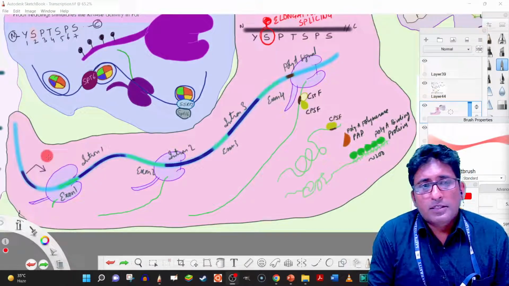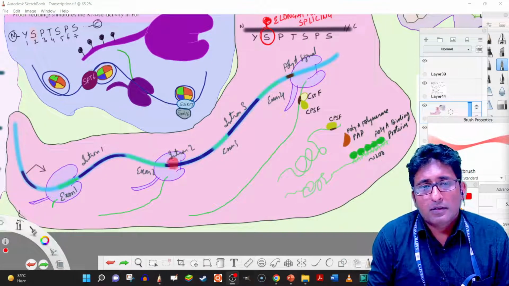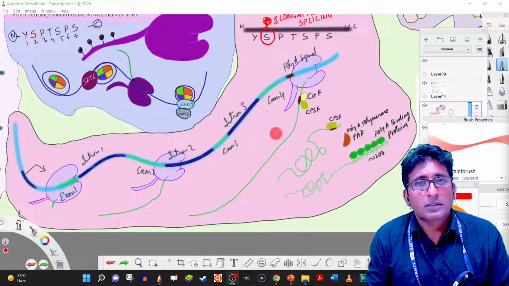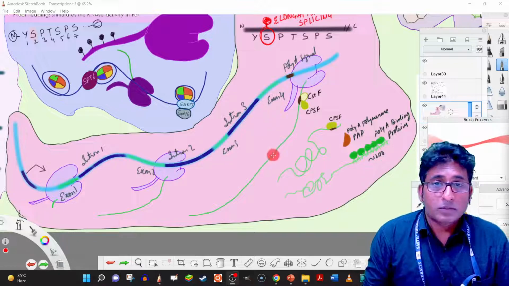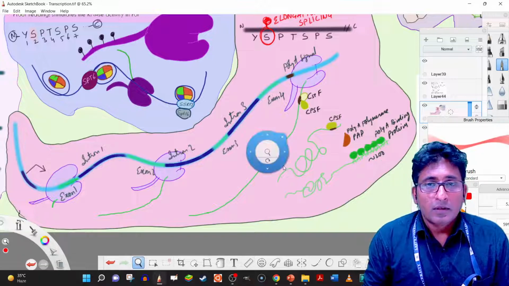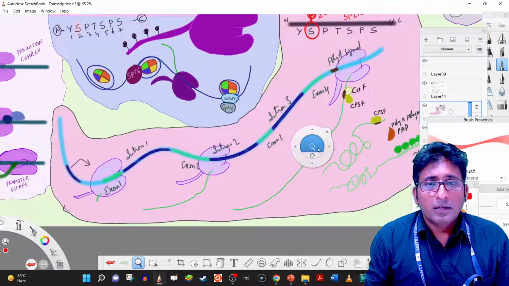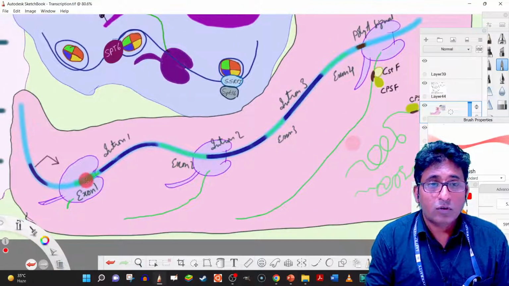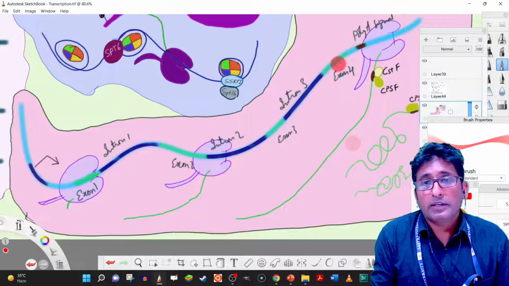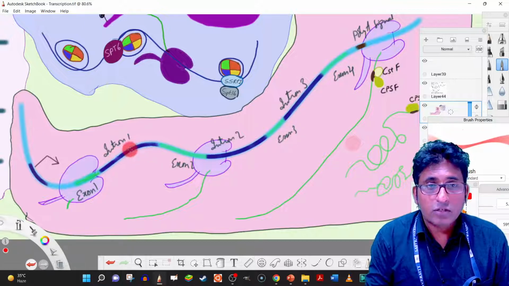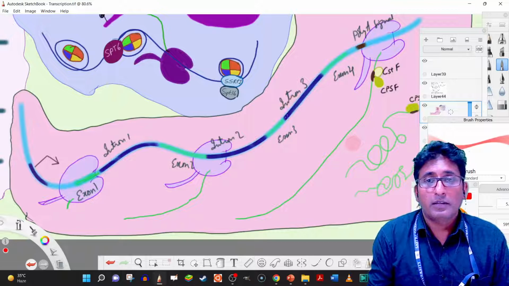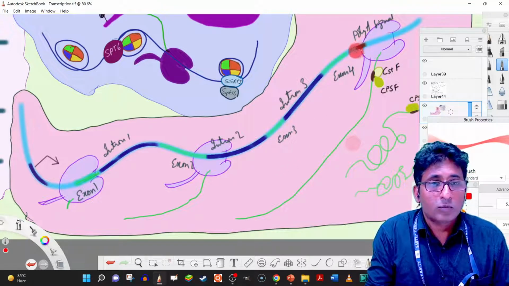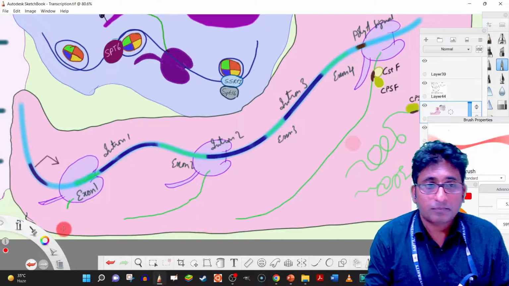Assume that this is a gene that is given, and that it's a part of chromatin. We are not discussing nucleosomes at this point. So if this is the DNA, here we have exon 1, exon 2, exon 3, and exon 4, we have intron 1, intron 2, intron 3, and we also have a poly A signal sequence, and here we have the promoter.